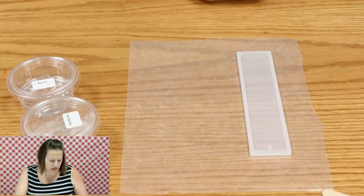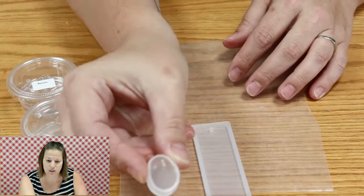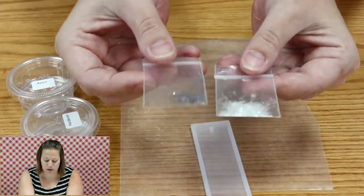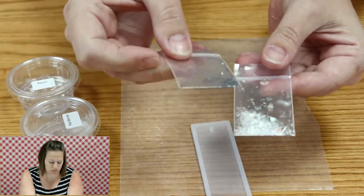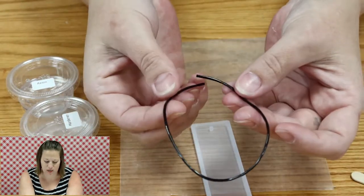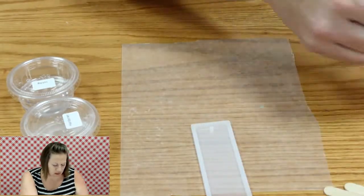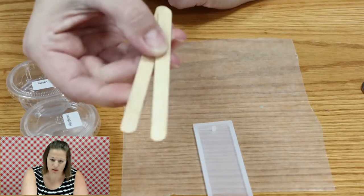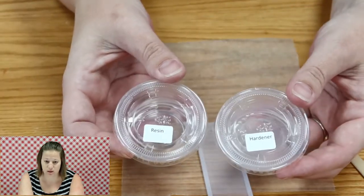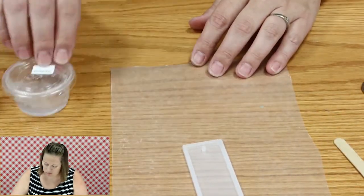Everything in your box, you're going to have this bookmark mold, and you're going to have a smaller mold that looks something like this. You're probably going to have a different shape than mine. You'll have some, we call this fake snow, it's like glittery stuff, and some glitter, and you'll have a bag of flowers. You'll have a shiny piece of rope like this. We're going to make a keychain out of these. It's pretty cool. You're going to have one of these hoop rings. You're going to have 2 popsicle sticks, some gloves, and you're going to have resin and hardener in these 2 containers here. Oh, and I don't know if I told you, you're going to have some wax paper in there too.